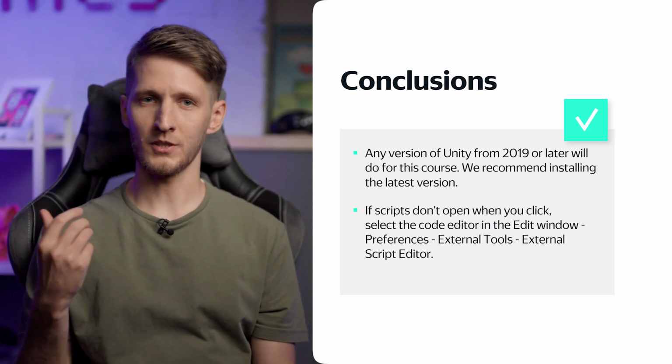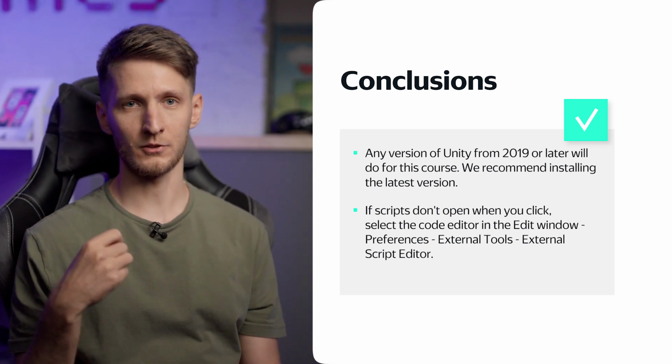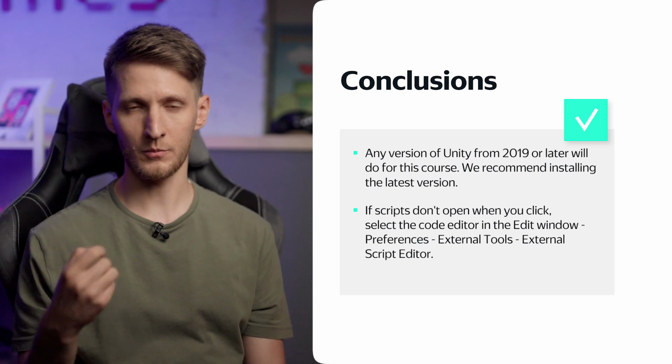If your scripts suddenly don't open with a double click, then look at what is selected in the External Tools tab, and which code editor is used there. Autocomplete should work, so be sure to check it. Programmers never write whole words, they write only the first letters of the command, and then Visual Studio tells them how to finish it.